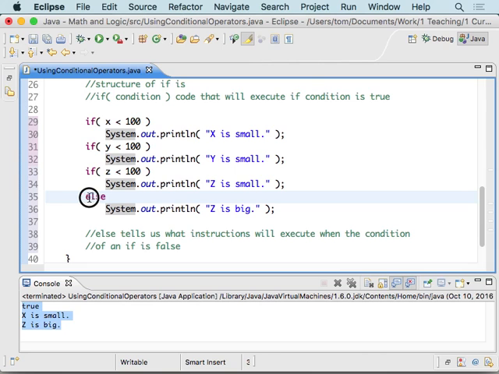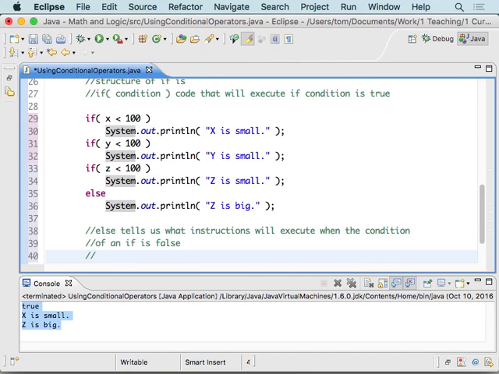That's generally how this would work. This else is linked to this if right here, and you can't have an else that's just by itself. So else cannot be there without the if that precedes it.